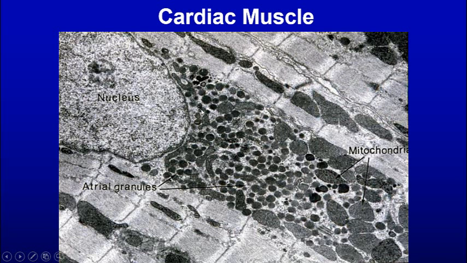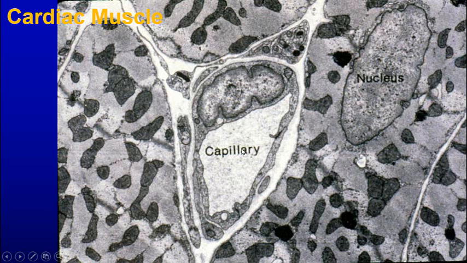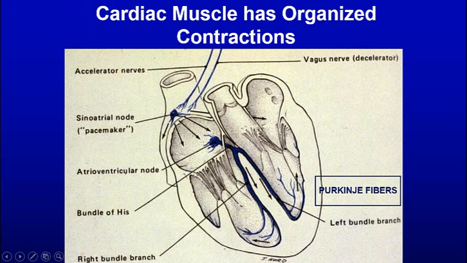There are also these apical granules in muscle cells that have to do with some hormone secretion and regulation. You also have capillaries. This is a capillary in muscle, with a nerve in the cardiac muscle cells, and lots of mitochondria throughout. There's a nucleus of a cell. There's a pericyte that we see there.